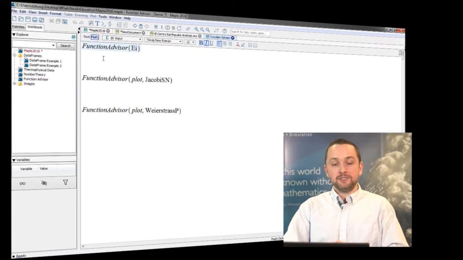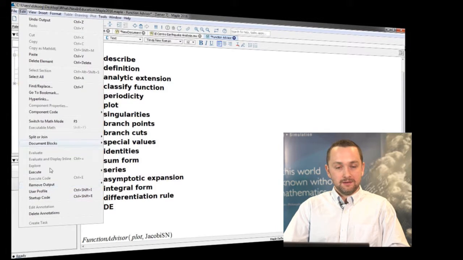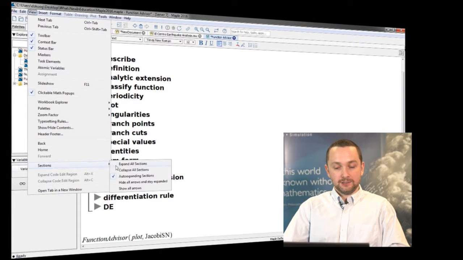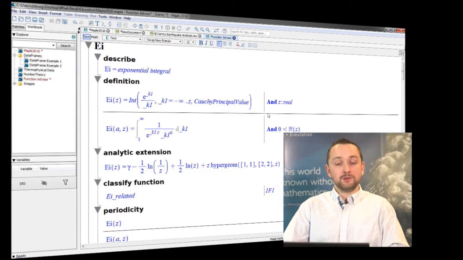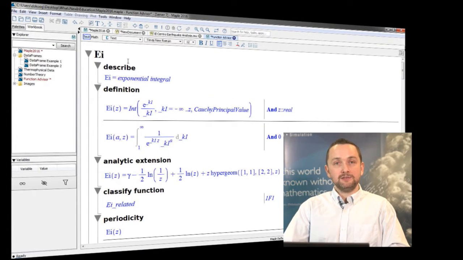What we return when we run the function advisor is a collection of information about this function. So we see here, Ei is the exponential integral. We can see its definition, analytic extension, periodicity, as well as plots. We can visualize this. You can scroll down, you can look at the branch cuts, special values. You can get a whole bunch of information about this function.